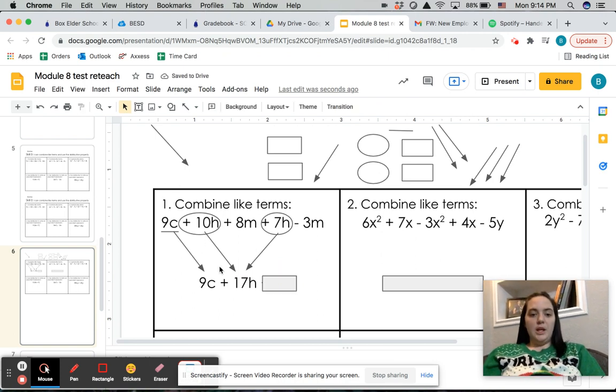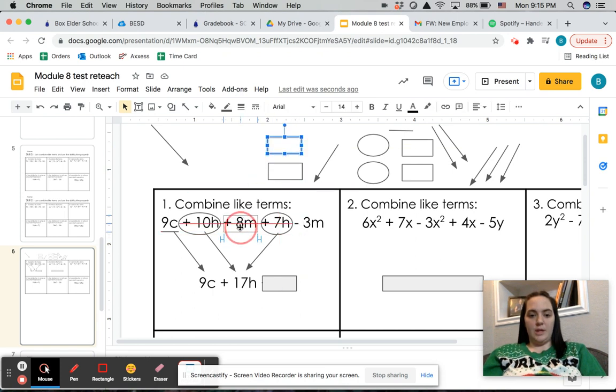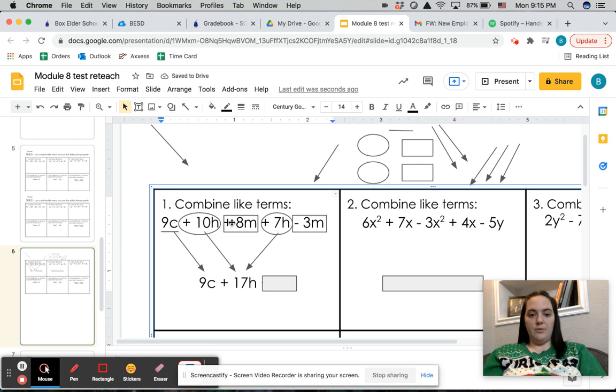Now we only have two terms left, and they both have an m in them. Here's an 8m and a 3m. I'm going to use boxes to symbolize my m's. And if you notice, just like the other ones, I put the sign before it inside the box, so I know if I'm adding or subtracting it. I'm going to add the 8m, but over here, I'm going to subtract the 3m.